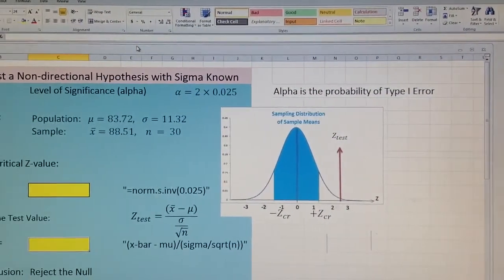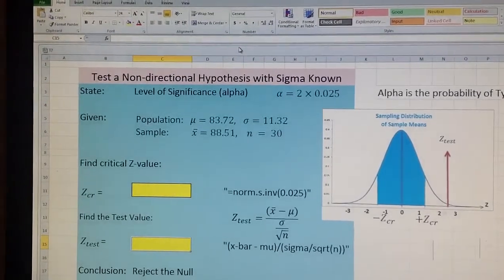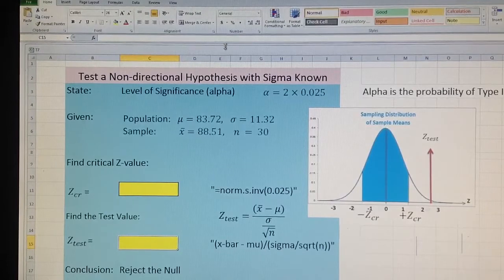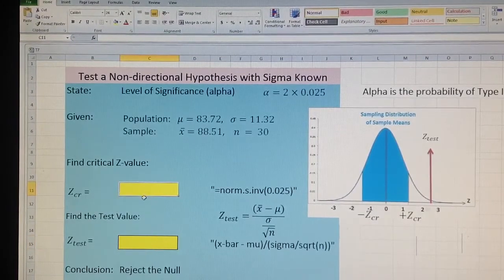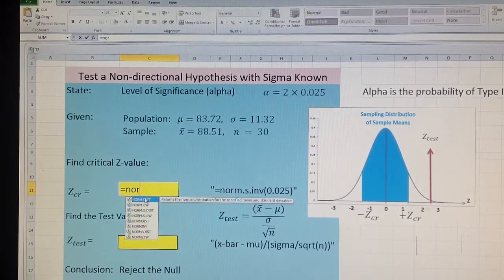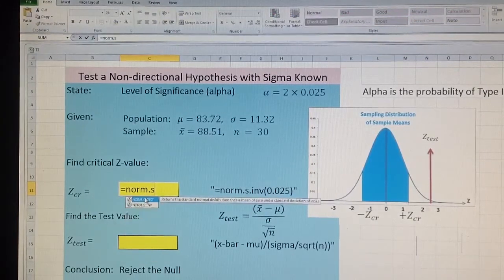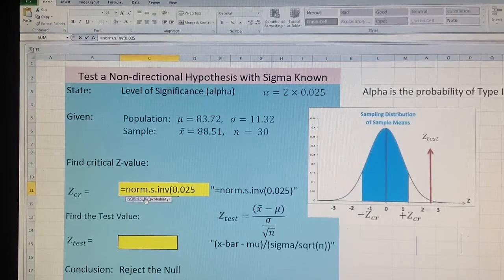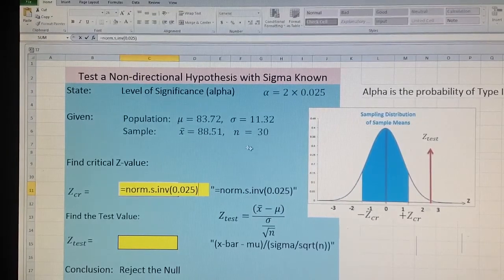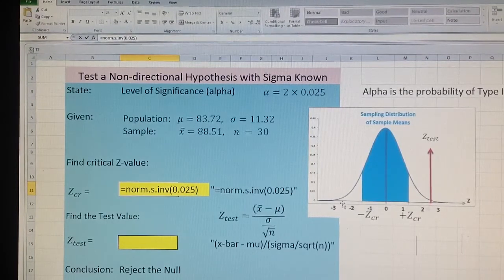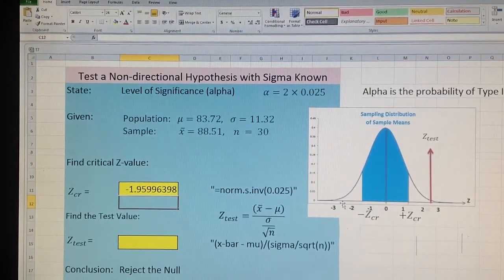So I have my null hypothesis, and it is that the mean of the population is not changing at all after all these video tutorials. And I have to calculate the critical values, and I have to calculate first the critical Z value. And I will put norm, this means normal distribution, S inverse of 0.025. And I will calculate this negative Z critical, because this area to the left of negative Z critical is exactly the rejection area, negative 1.95.